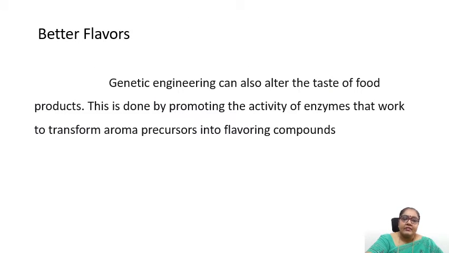Coming to flavors, we all love to have different tastes and flavors. Genetic engineering is again altering the taste of the food products that we consume. For example, this is done by promoting the activity of enzymes that transform aroma precursors into flavoring compounds. So you're not just controlling the nutrition part, or the seeds, crops or pests, but we're also able to alter the basic flavor of a particular food that we consume.